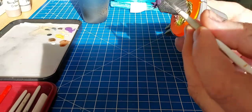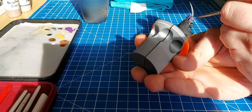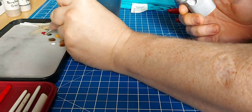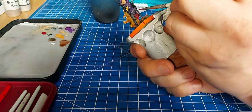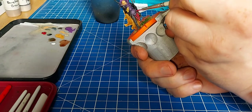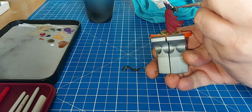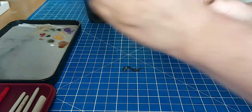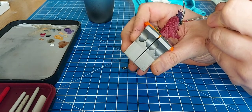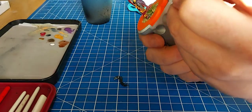Then the buckle and the blades of the weapons I painted Lead Belcher. The outer cape and the tabard at the front I painted Cornred. The handle of the sword I painted Retributor Armour - that's a nice gold colour. For the hair I wanted it to kind of stand out and look a bit cyber-punky, so I painted it Lothurn Blue.